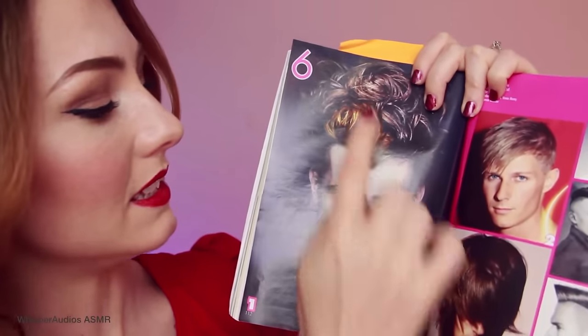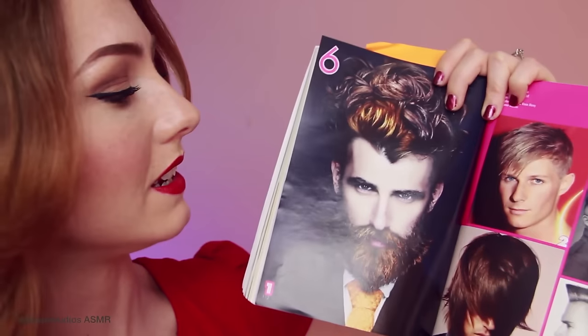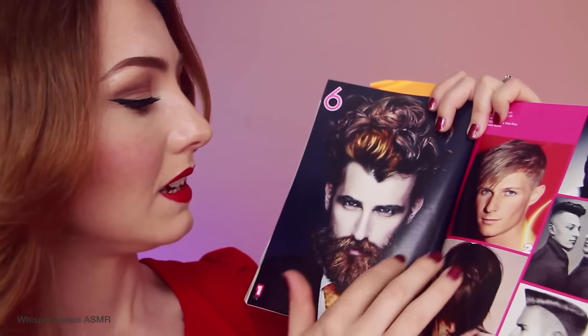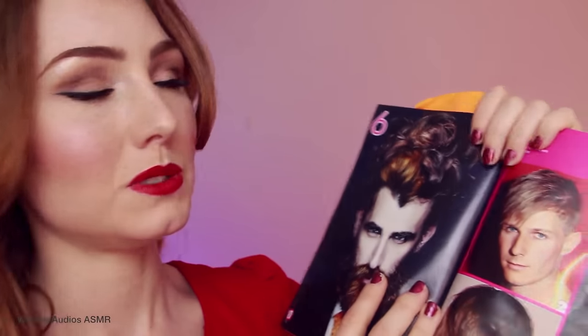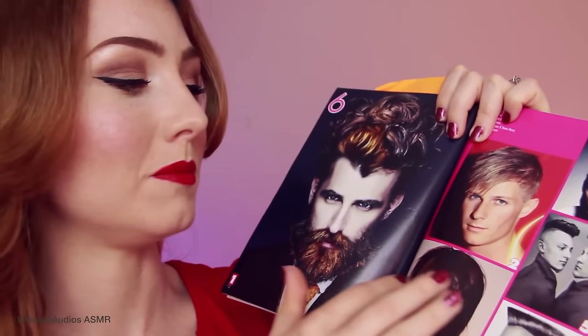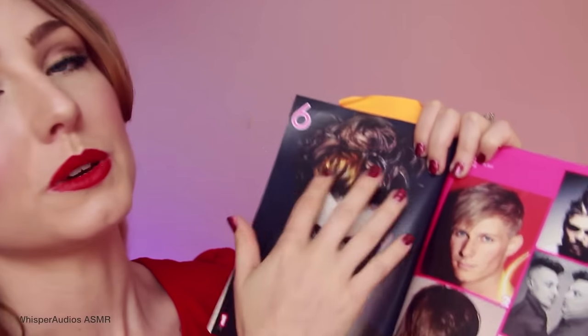But I really like these little flashes of colour that match the gentleman's tie. And obviously at the moment, beards are very much in style. But some men can't grow beards this long and this bushy. It's all down to your genetics, how you're predisposed, to what growth you can have on your face and your beard. So this doesn't work for everybody.